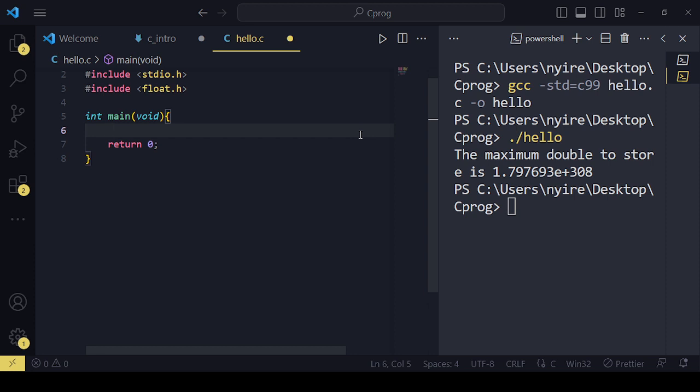Another thing that we must worry about is the size. For example, if you want to convert a double into an integer, the decimal places are going to be what? We know that integer values are not going to have any decimal places, so the number is going to be truncated. Part of it is going to be removed. So you might lose information there.